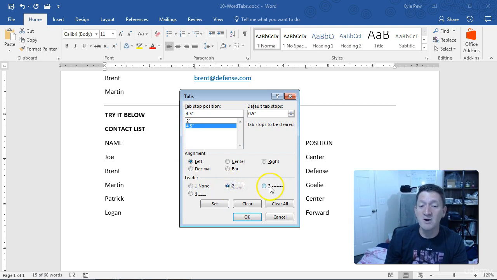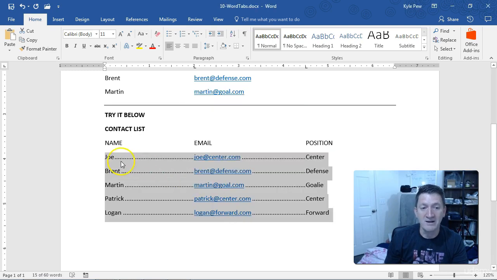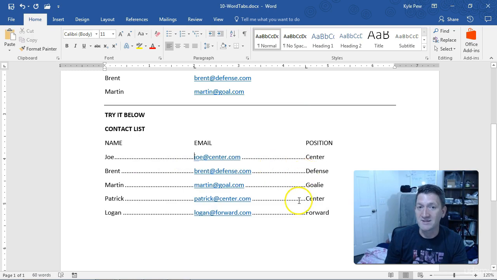I want to encourage you, experiment with the different types. It's just formatting, it's preference, whatever makes it easier for you to read or your audience to read. Remember, this just leads you from one value in the list to the next value. And I'll set it. And that's it. You select your tab stops that were already defined. You can change the alignments, but I'll leave them at the default left align, which is what I got here. And then you could pick the leader. Make sure you set it after you've chosen the leader. I'll hit OK.